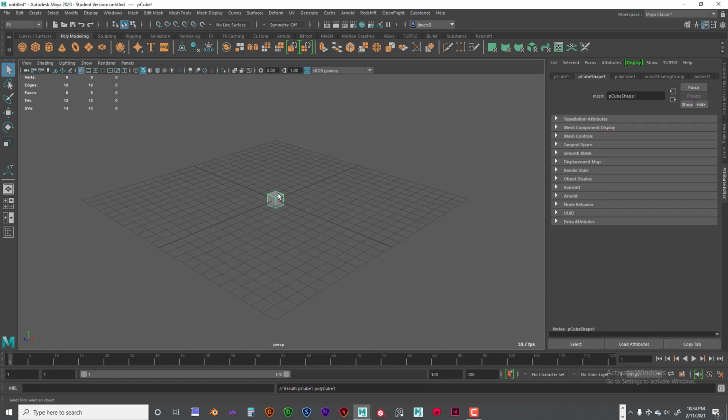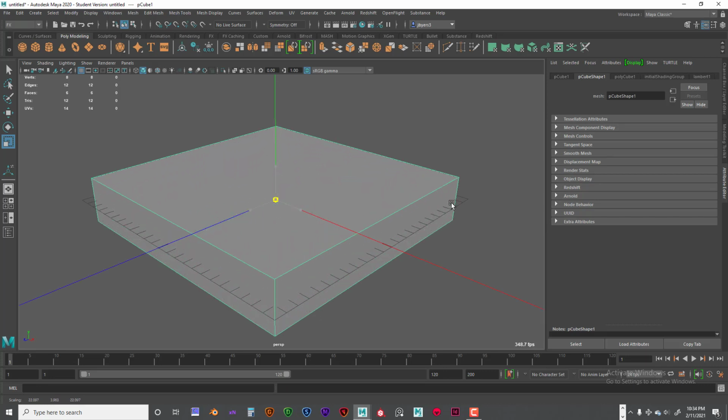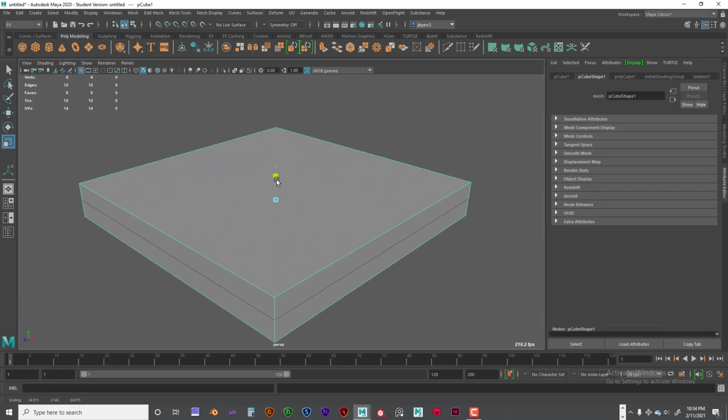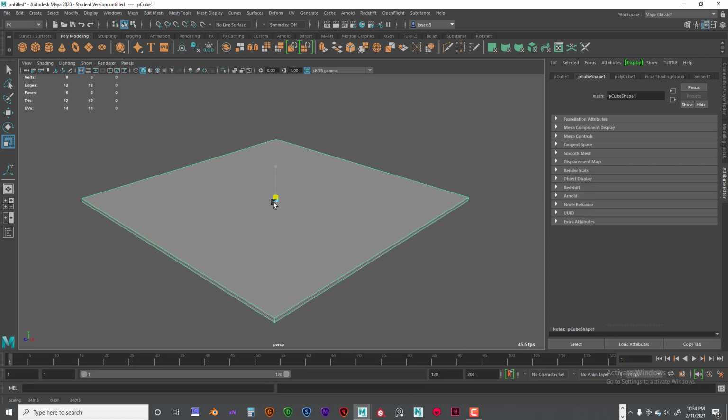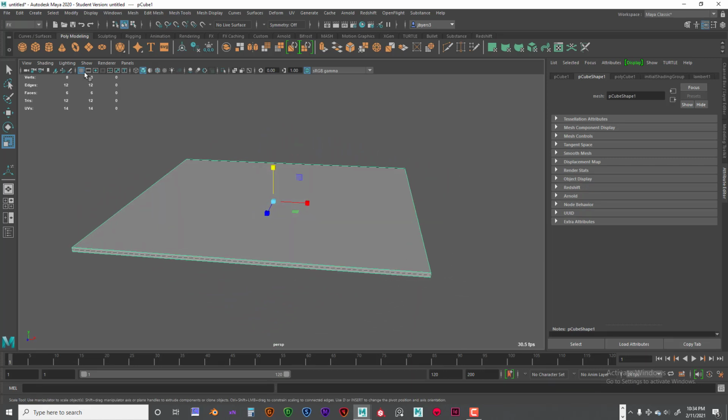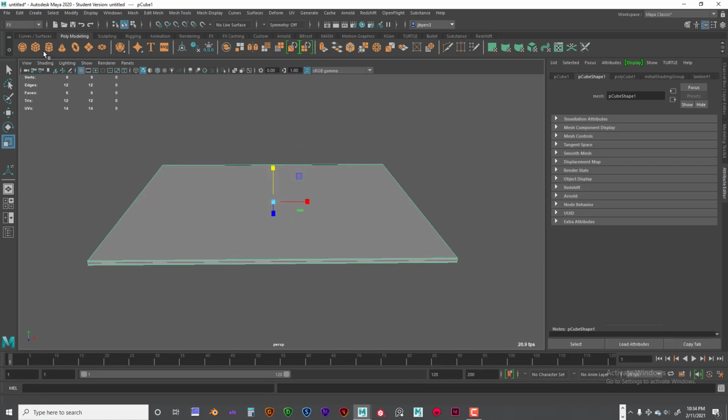Go ahead and create another plane, a platform for the active rigid bodies to fall on if they need to. And we're going to create a couple more planes here. Flatten that one out, bring that up like that.